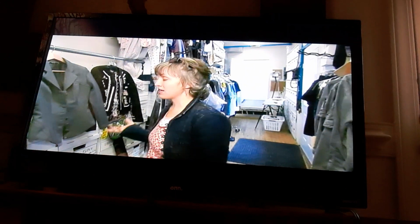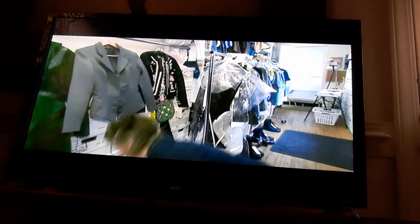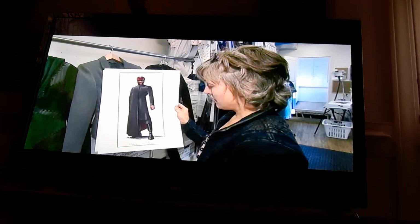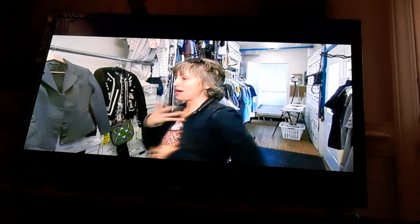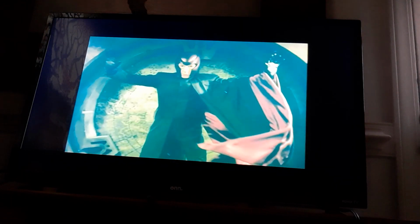What Brian's request was to make everything same but different. We redesigned Magneto's helmet, gave him a few more details. This wasn't quite what the first one was, same but different. And his costume is back, again similar, but hopefully for his own comfort, it'll be easier to get on and off. That was a huge inconvenience for him the first time around. There were many straps holding all that on, and it took him half an hour or more to just get in and out of his cape. So I think he'll be happier this time. We were able to fix that.